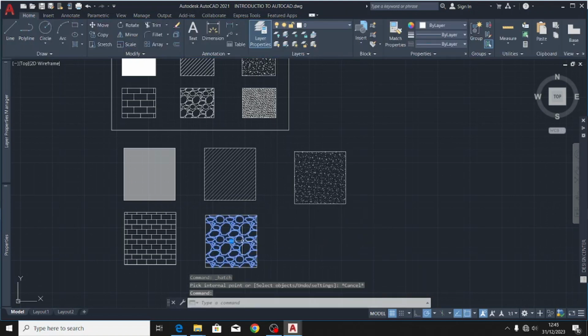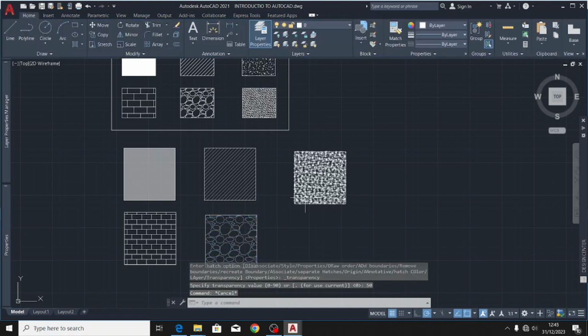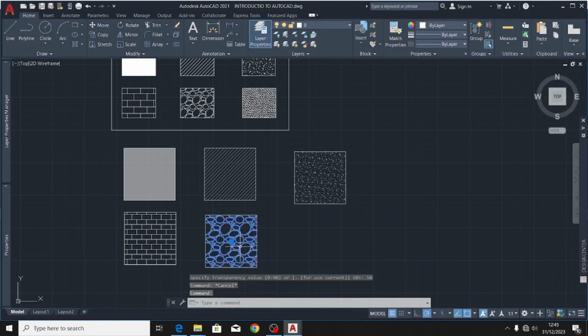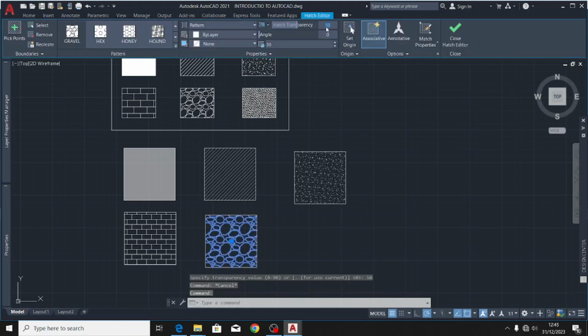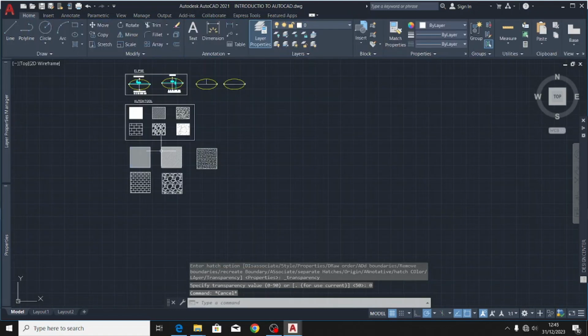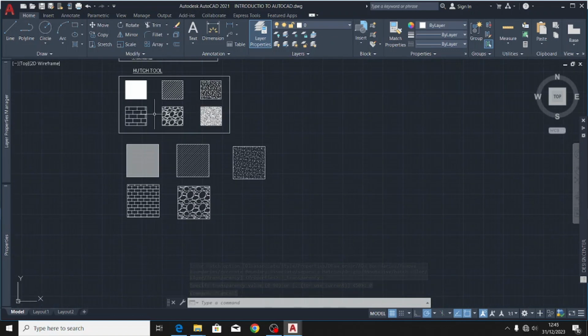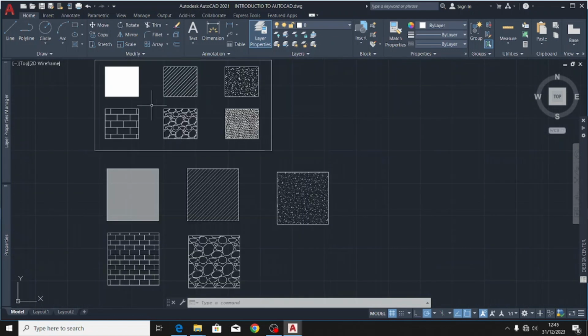Okay, you can also reduce its transparency maybe to 50 and press enter. See, to reduce, but let's leave it at 0. Okay, so let's get to the last option.